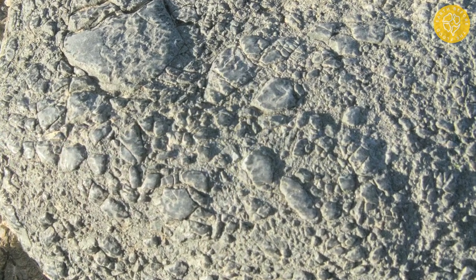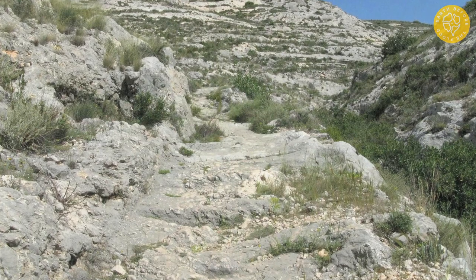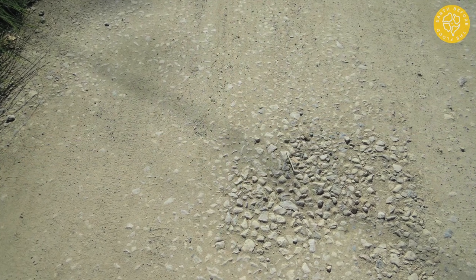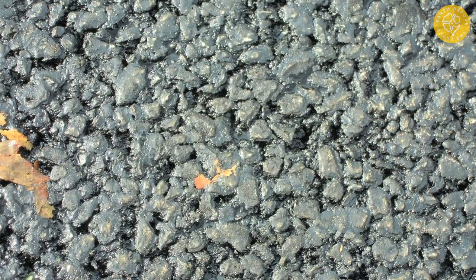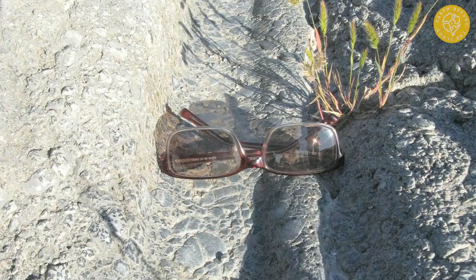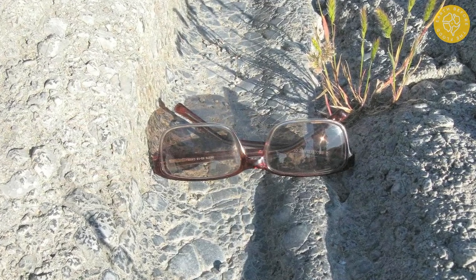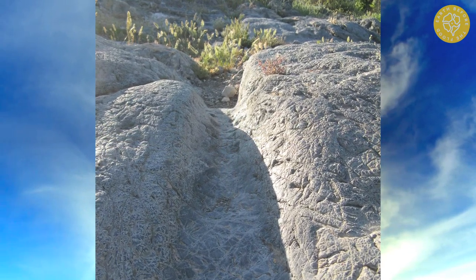Padul was even more interesting. The bed of the ancient stone road looked like a modern solid coating of bitumen and gravel. I photographed it a lot, placing next to it my mobile phone and other objects. Then I compared them to photographs of modern solid road coating, which was made using modern technology. In my opinion, there is no difference between them, only the road in Padul was strongly deformed. The ruts were preserved in small numbers. They too are crumpled and shifted. Obviously, this ancient road coating has undergone a very strong change. This stone road is a local landmark in the Padul district. It is enclosed with a fence at a distance of 200 meters.